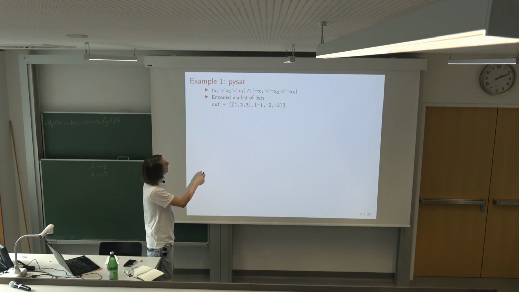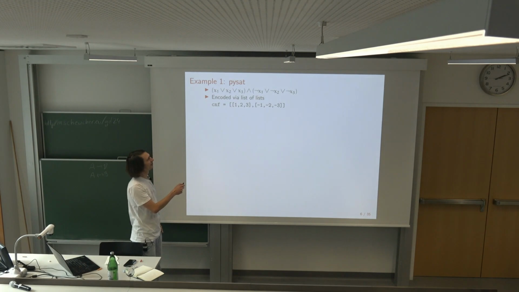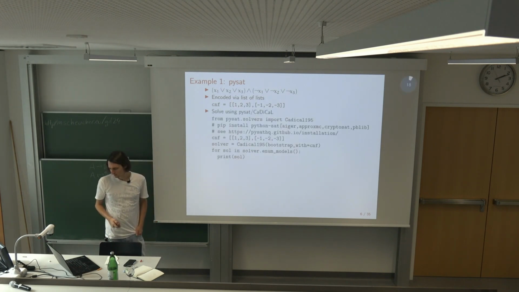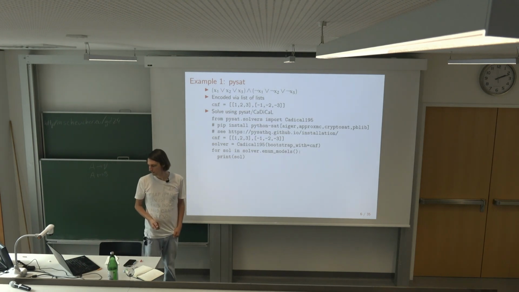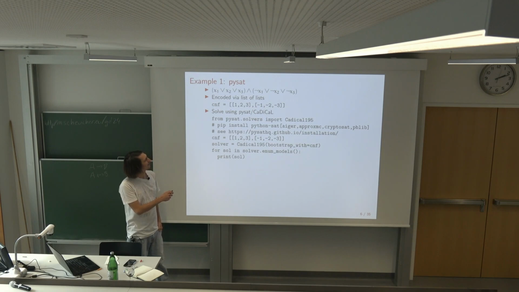And if you see a formula like this, you encode it in Python or even in C++. What you do is usually you make a list of lists. Each list here is a clause, so those are the ORs, and the outside list is for the ANDs. And if you want to solve this instance now with Python, you can install PySAT. You just run pip install this thing.